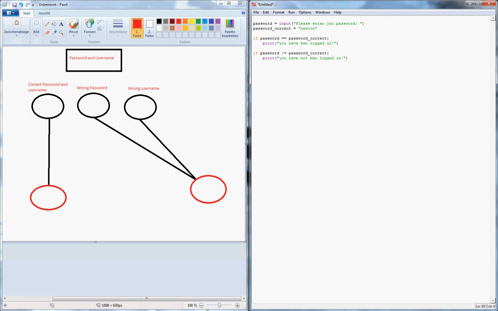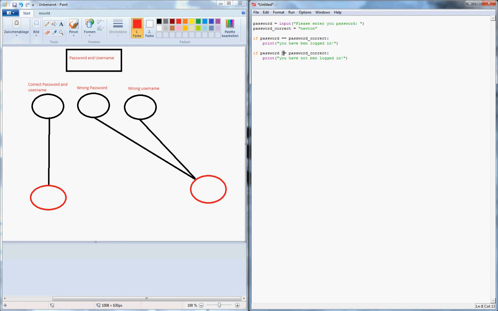Now, this little bunch of code is exactly the same thing as above, it only executes if the password is not equal to the correct password. Not equal, or not the same, not equivalent, in Python is written as an exclamation mark and an equal sign.